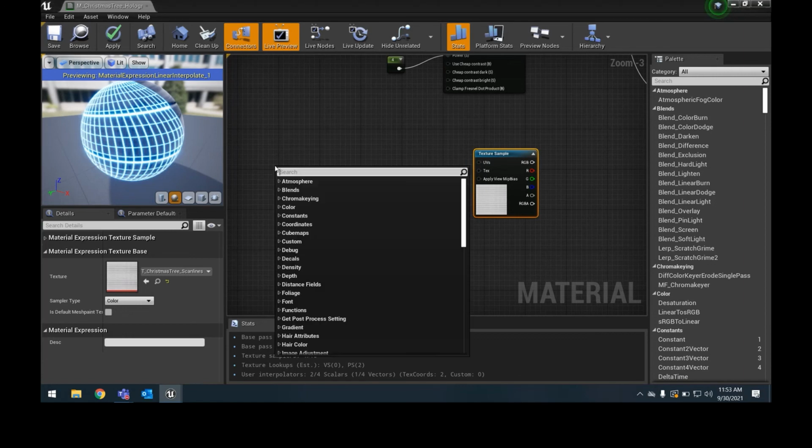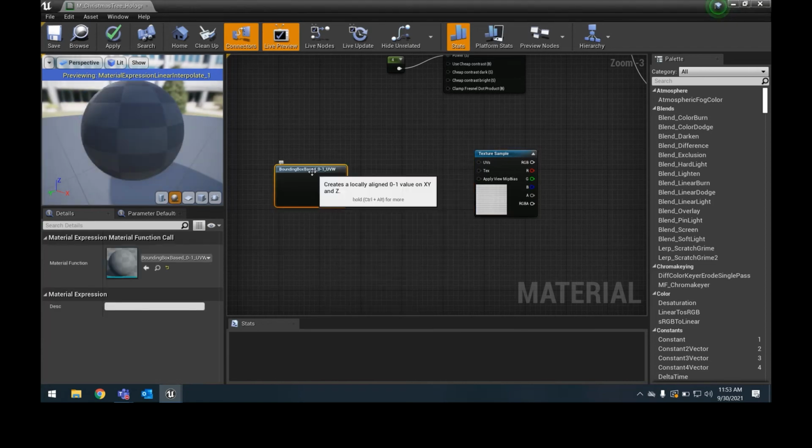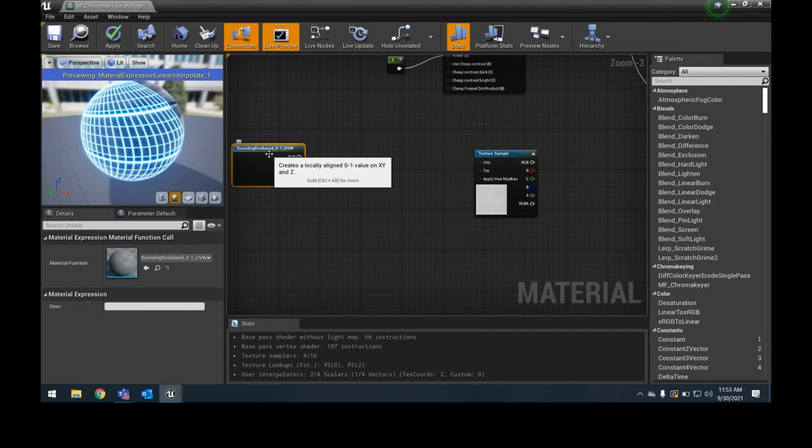I'm going to right click and start typing bounding box. It's this bounding box based 01 UVW. I think they're exactly the same, just in two different spots. They look named the same to me, so I assume they're the same. We're going to use this to project this texture onto the model rather than use its UV space.